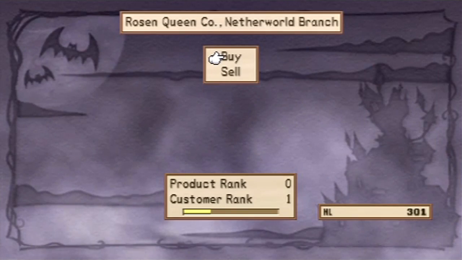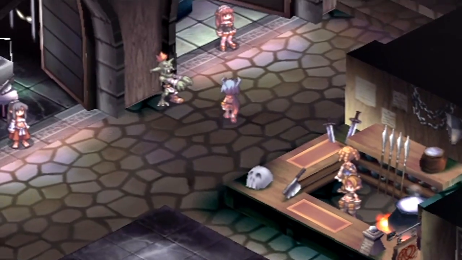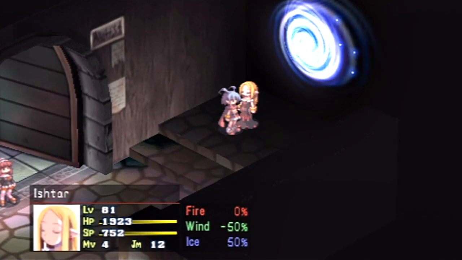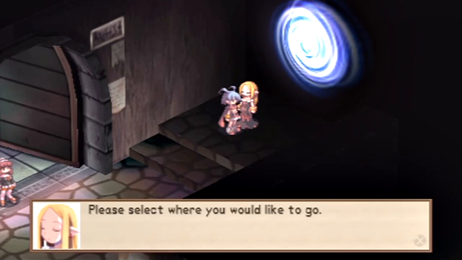You also see where it says customer rank, and now it's up to a 1. That means that whenever you buy a certain amount of items, or spend a certain amount of money at the shops, your customer rank will increase. And eventually that'll allow you to buy more expensive and more powerful equipment. Right now, not really worried about that, but just something to keep in mind for later.